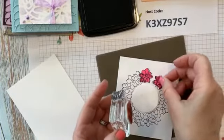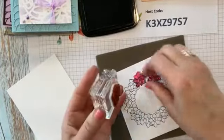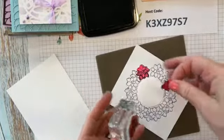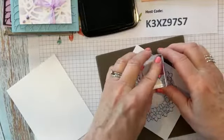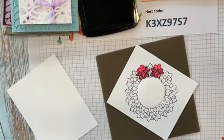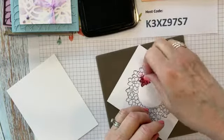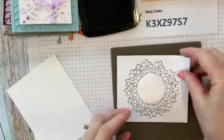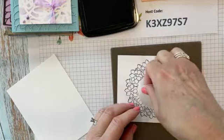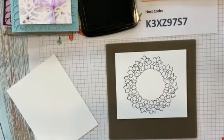And the circle is just to use as a guide. And one more area. There. Okay, let's see what that looks like. We'll take our mask off here. Looks pretty good. And we'll take our circle off. So we have this beautiful, nice wreath.